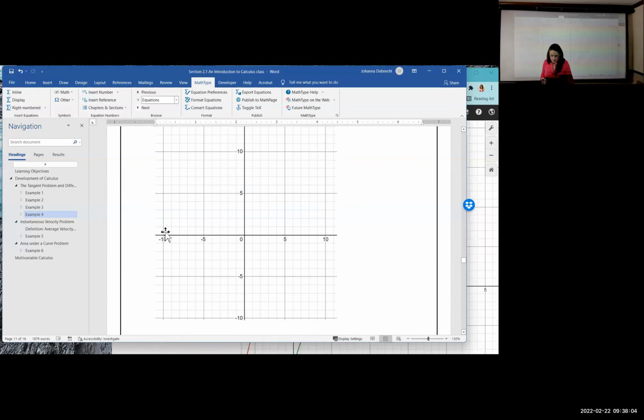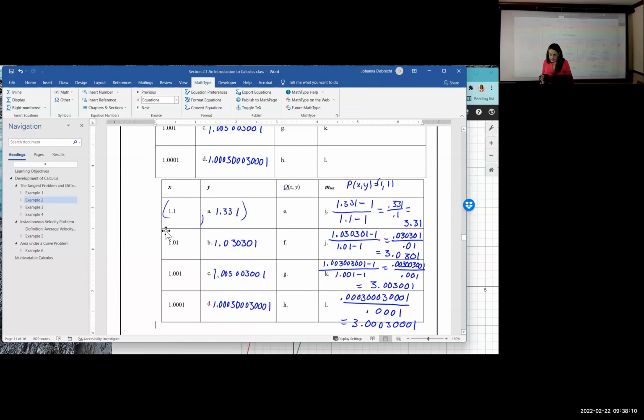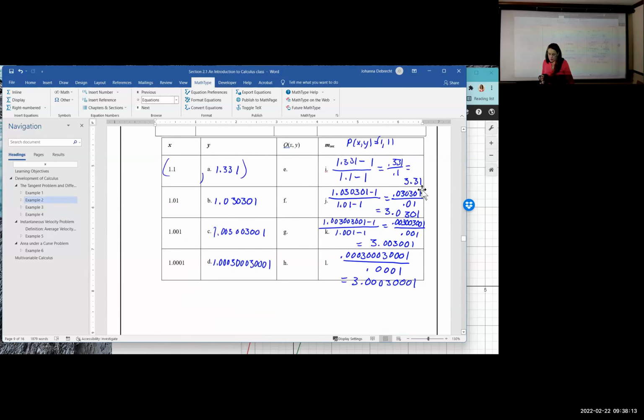Okay. So I'm not exactly sure where you're getting the 3 for the slope from. I'm just guessing. So I'm looking at the numbers 3.31, 3.031, 3.003001, 3.00030001. I'm guessing the next one would be 3, 4 zeros and a 3, 4 zeros and a 1. It looks like it's going to get closer and closer to what we would call a limiting value of 3. It may not ever get to 3, but it looks like it's getting close to 3. That's the idea of the limit.